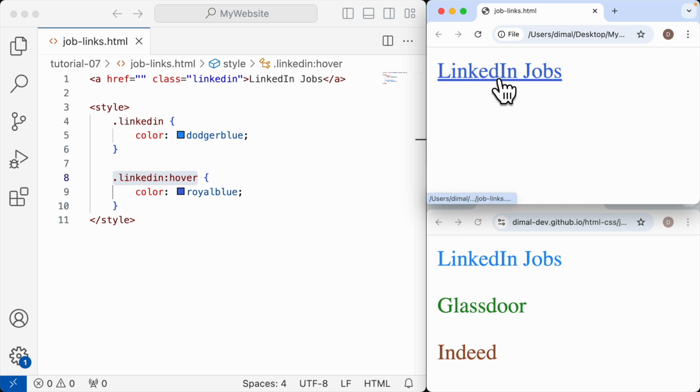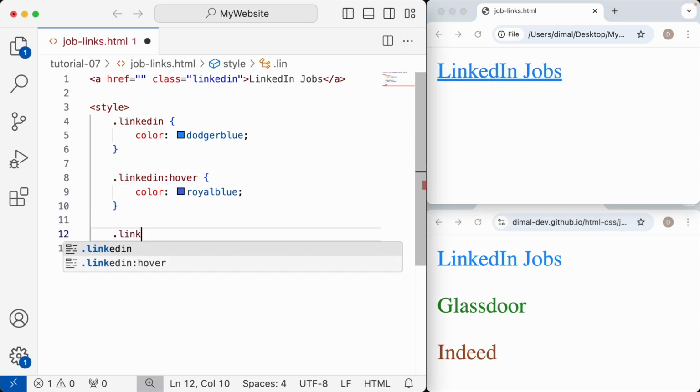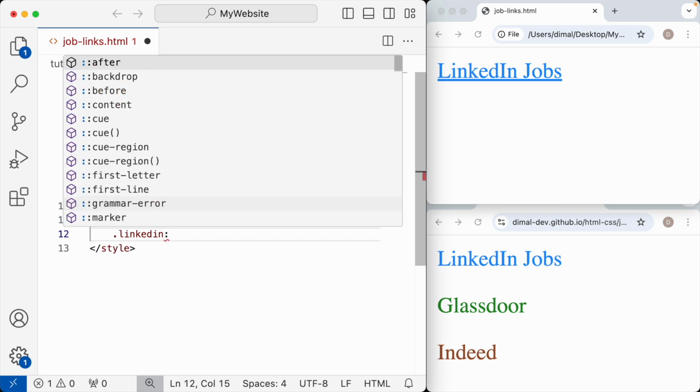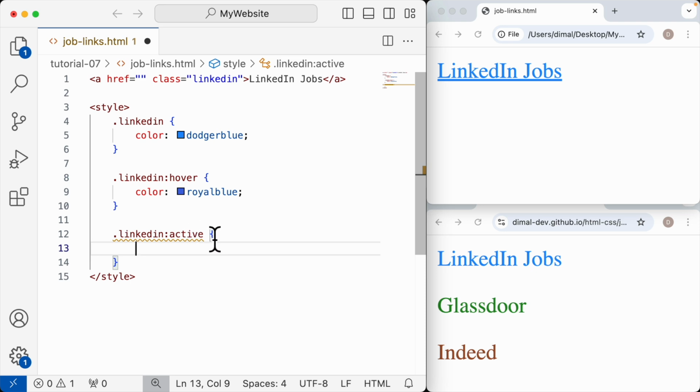Because notice that by default, when we click the link, its color stays the same. Okay, to achieve this, we'll also target the same class, but this time we'll use a different pseudo-class. It's called active. The active pseudo-class is used to target an element when it's clicked. So when this link is clicked, we want to change its color to blue.